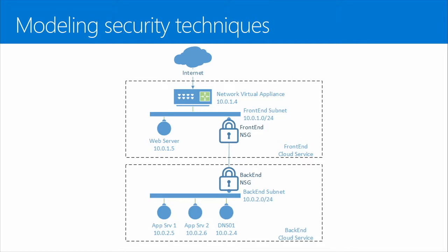Now, just as important as blocking traffic is allowing traffic. So we would want to have, say, port 80 for our web server to be able to come in through that service endpoint, reach the firewall, have that directed to the web server, and then the web server, not the internet conversation, but the web server should be able to make a call through the security groups back to that backend server, the SQL server, that can then respond. So we need to make sure that we're scoped down as restrictive as possible. We are poking holes through our isolation layers, so it's really important that those holes are as small and specific as possible because we don't want to give attackers a bigger attack surface. So that's really important.